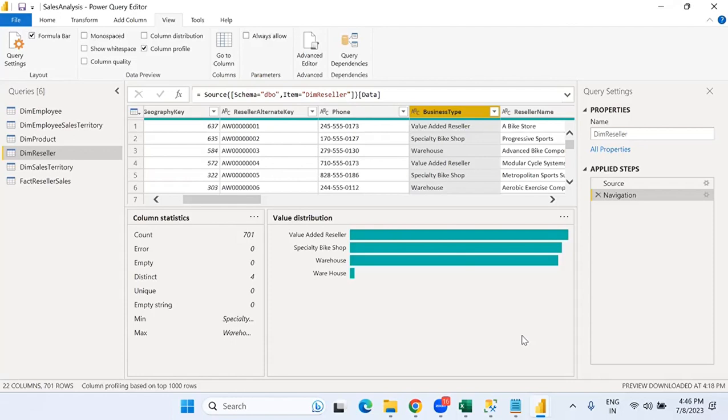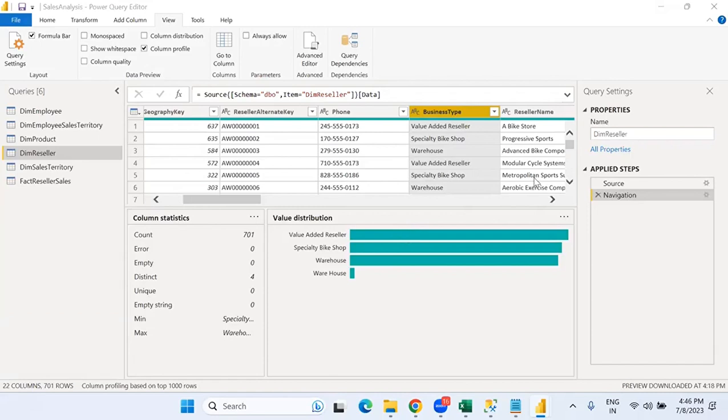Based on the vendor, they're describing the sales. Based on the vendor. When you say vendor, you're talking about the business type, is it? Yeah, business type. Yeah, that's a valid point. Let me try to give a specific clue that I'm looking for. Yeah, so the warehouse business type has very few resellers. Perfect.